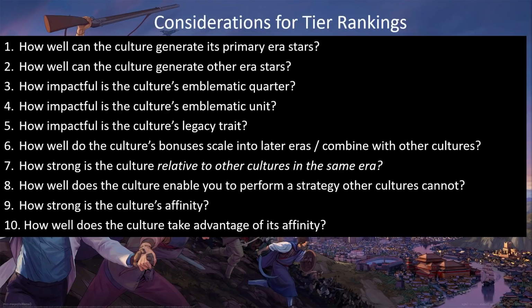Second is how well can the culture generate other era stars. Obviously, this is important as well. You don't want to leave any fame on the table, so the more era stars you're able to cultivate throughout the game, the better. 3, 4, and 5 are fundamentally asking how impactful are the unique things that the culture gets: the emblematic quarter, the emblematic unit, and the legacy trait.